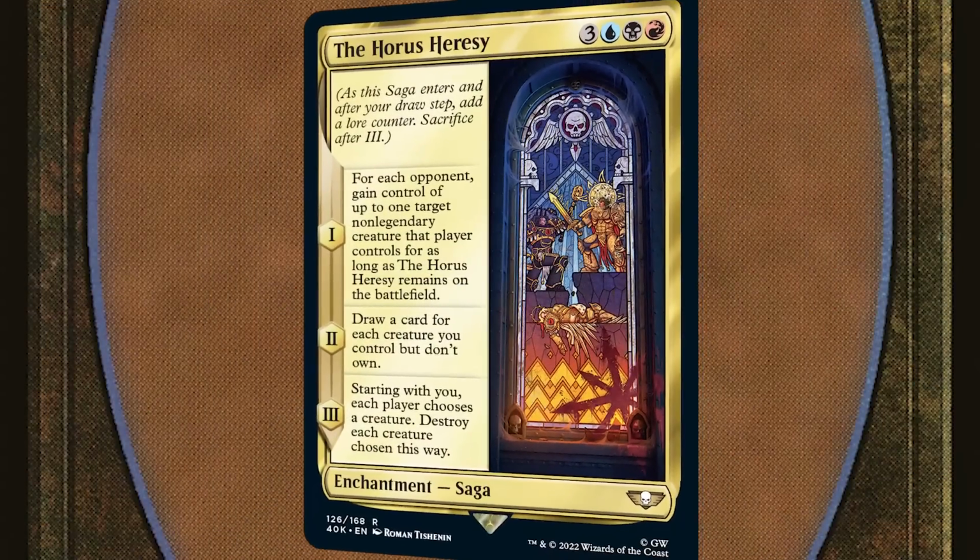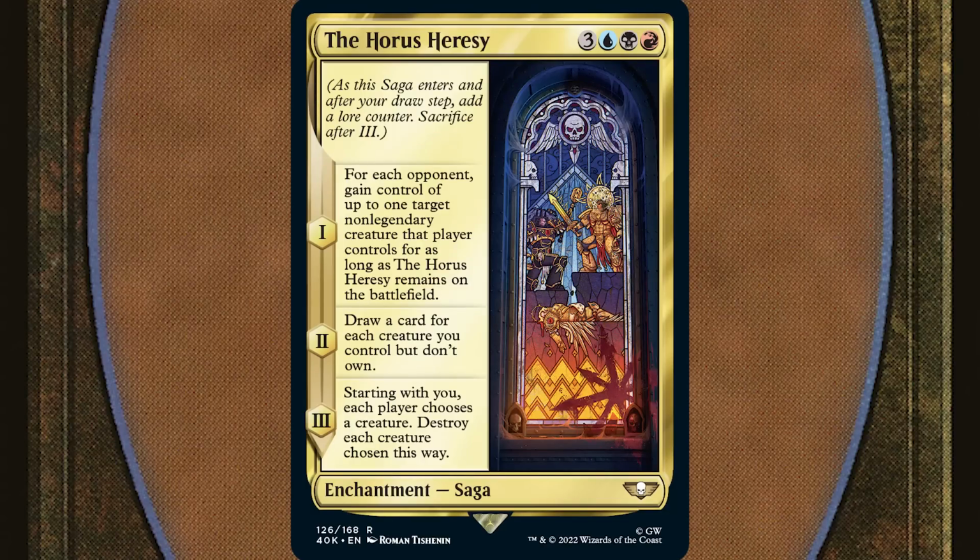It's an enchantment, it's a saga, it's perfect, it's the Horus Heresy. I don't even know where to begin on this card. As I mentioned earlier, I want to play the Necron deck. I really want to play the Necron deck, but as I see these 2 cards here for the Ruinous Powers, I am in love. If I had to choose anything as a second love for Warhammer 40,000, it would be Chaos in all of its glory. The more I read this card, the more it just made sense. This is perfect to represent the story of the Horus Heresy in Magic the Gathering mechanical style.